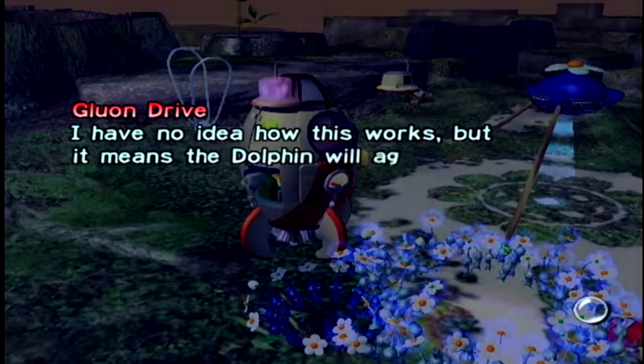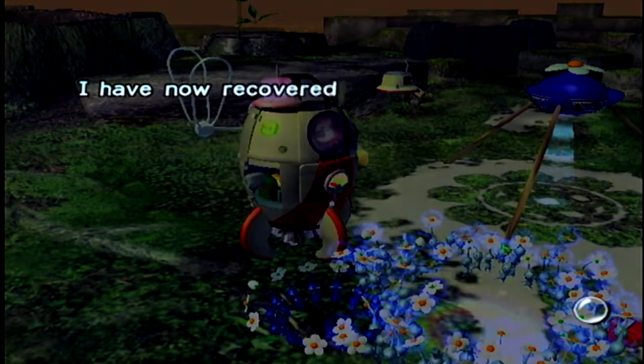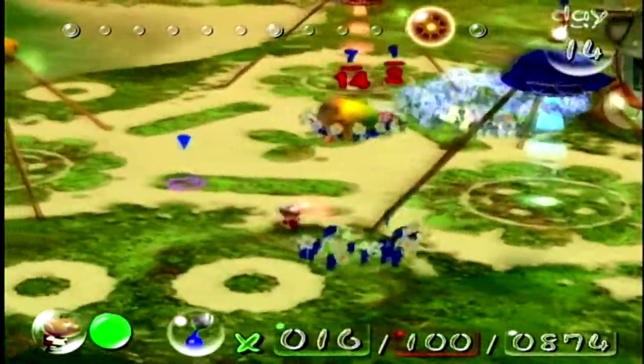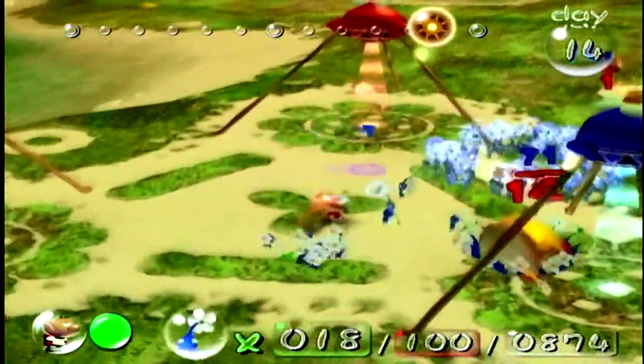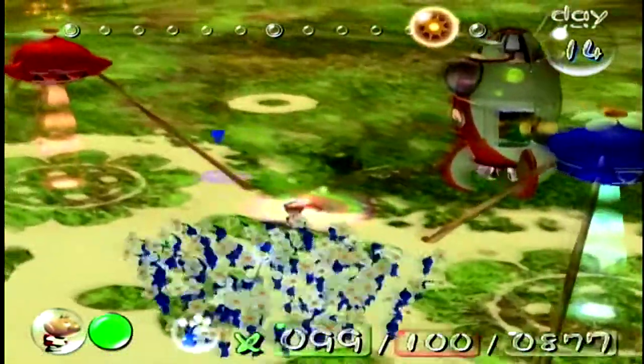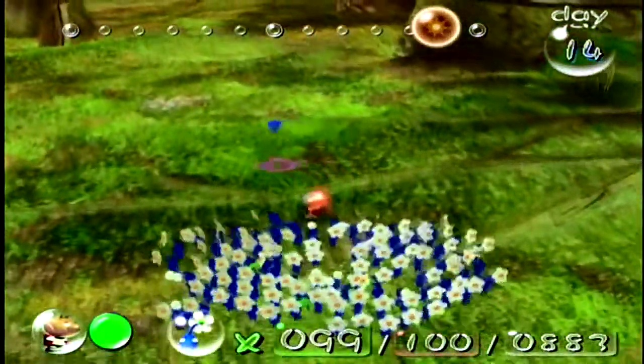Drive. I have no idea how this works, but it means the dolphin will again lift off of its characteristic roar. Six more to go. Alright, let's see if we can do some damage to a wall before time is up.